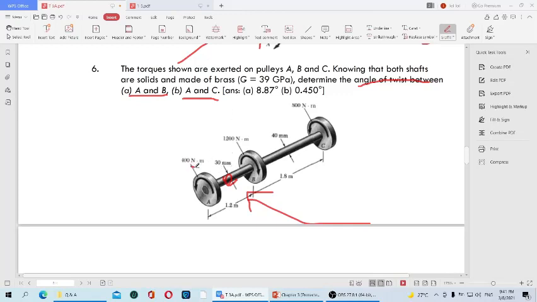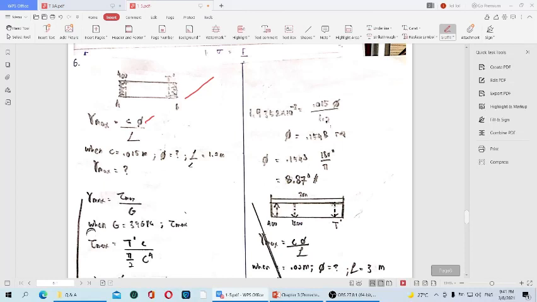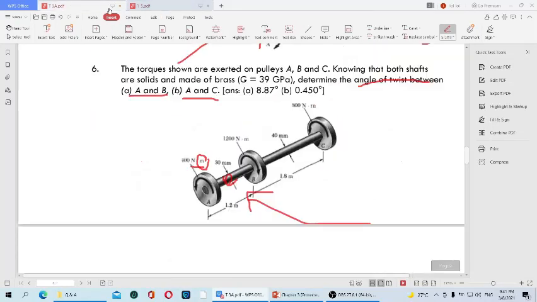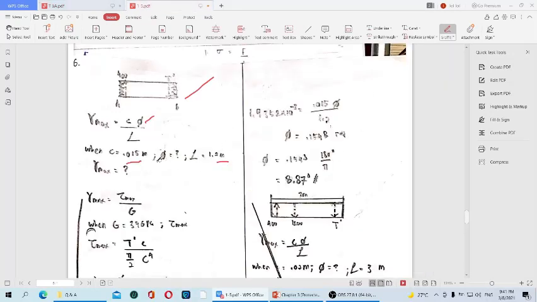Convert it into meter because you are dealing with Newton meter right here. So we need to make sure all of the lengths we are taking into account are in the same unit. So there you have it, 0.015 meter for the radius. The value of length will remain 1.2 meter because it's already in meter. The value of phi we don't know, the value of tau maximum we don't know. Mathematically we cannot solve this equation.